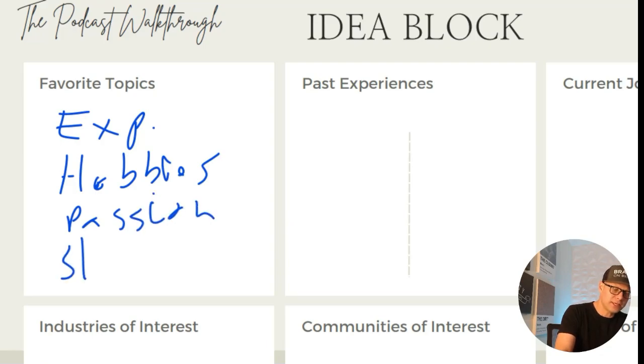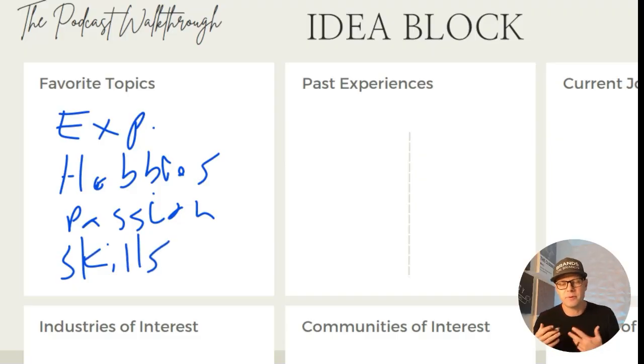Another place is looking at the skills that you have already and seeing what are the things that you want to develop and move forward on and grow. All of these things can be things that you talk about on a regular basis. The key is that it's something that you can talk about all the time or that you're interested in having conversations about consistently.